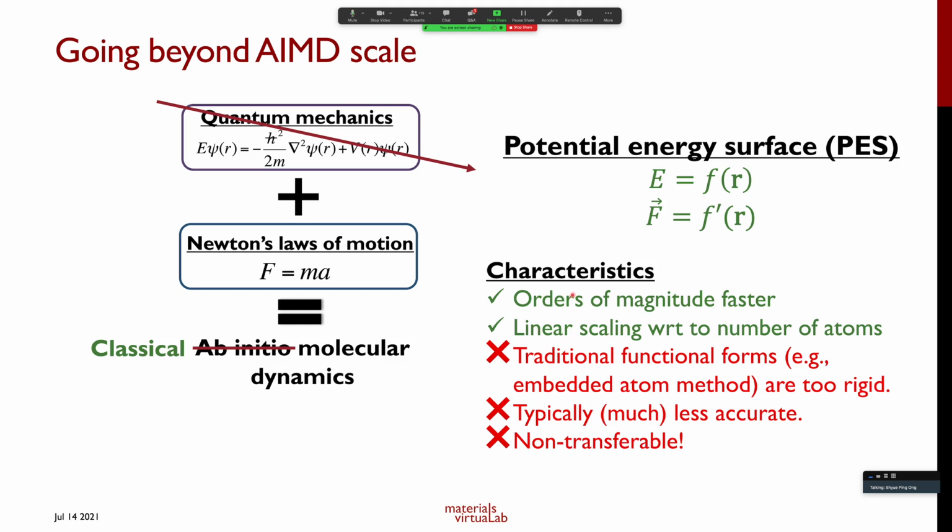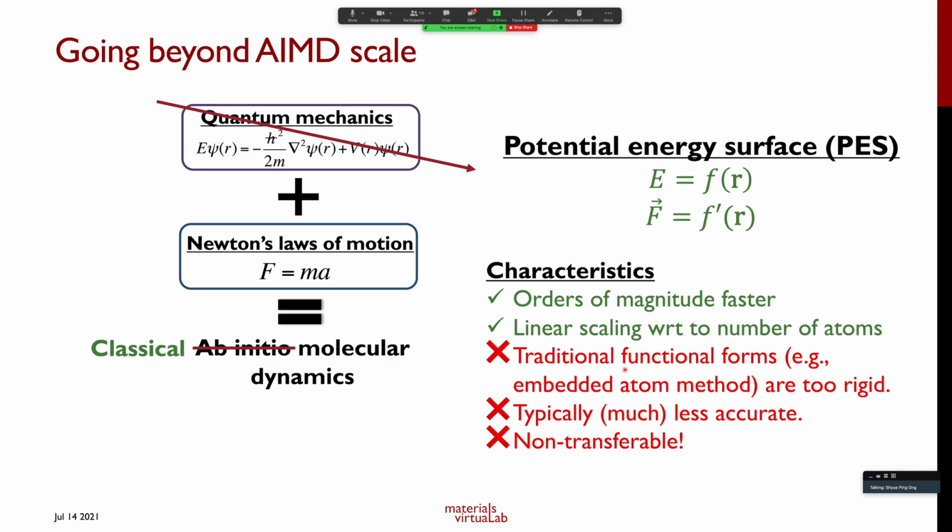The key characteristic is actually not the prefactor, but rather the linear scaling with respect to the number of atoms. What this simply means is that because we are not solving the Schrödinger equation, we are not constrained by the n to the power of 3, n to the power of 4 scaling of solving, for example, DFT solutions, right? So with classical molecular dynamics, you can easily simulate systems up to millions of atoms or even tens of millions of atoms. Now, of course, you forego something in the process.